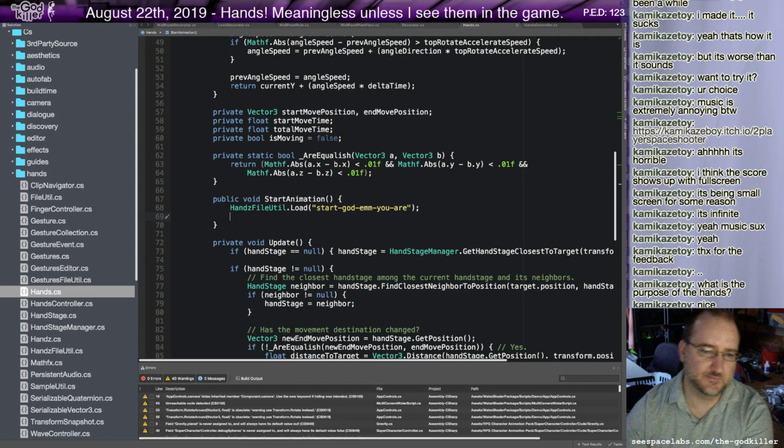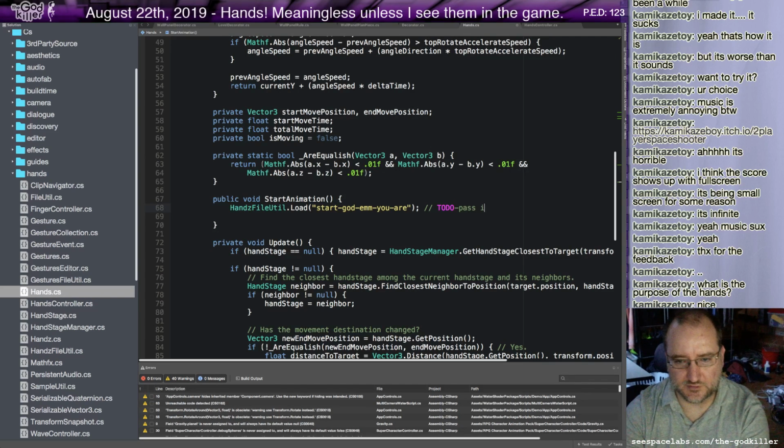Then pass in param. Okay. So then this is going to load hands.